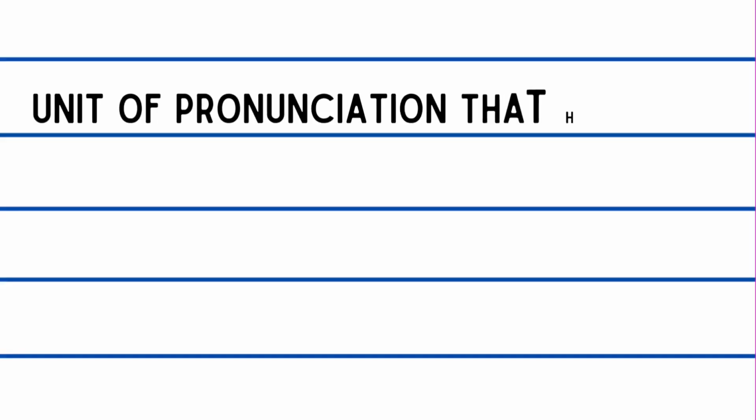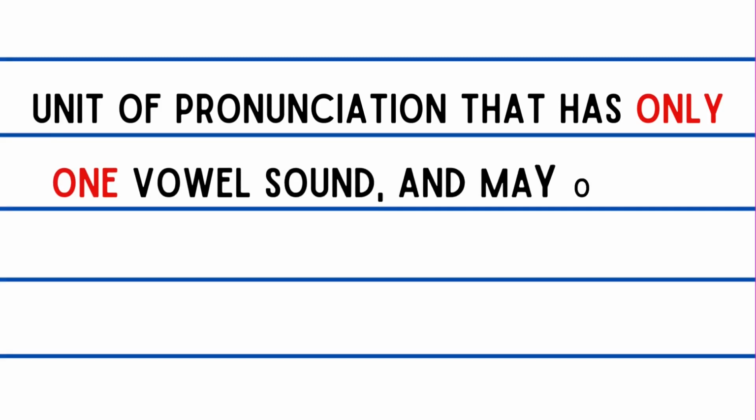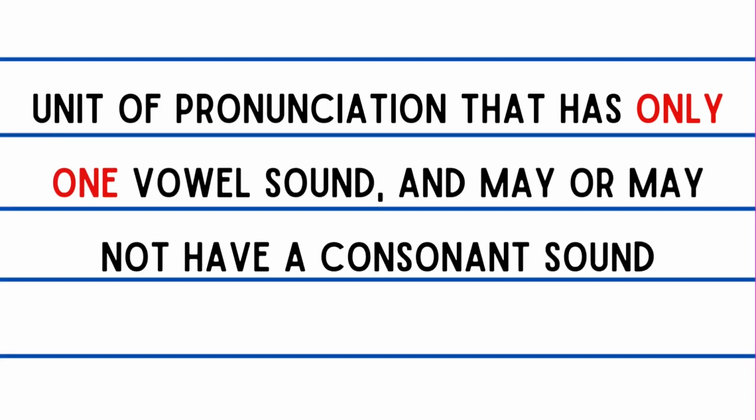And for our purposes today, I'm going to define a syllable as a unit of pronunciation that has one vowel sound, no more than one vowel sound, and it may or may not have a consonant attached to it. Words can have one or more syllables in them. So let's look at some basic syllable structures by looking at a few different monosyllabic words, words with one syllable.